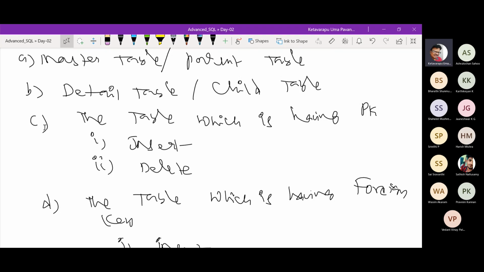You can create a column-level primary key, just customer ID primary key, or after declaring all the columns like customer ID, customer name, and product information, finally at the table level you can specify primary key of customer ID. I hope you all know that from your earlier trainings.